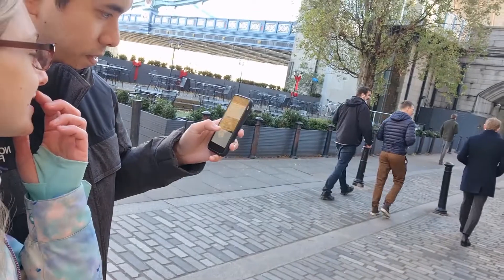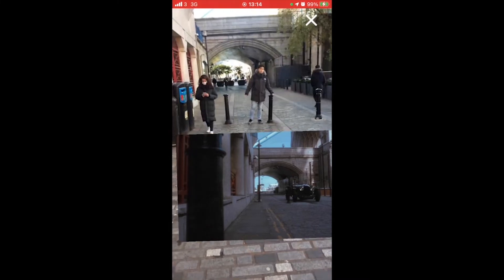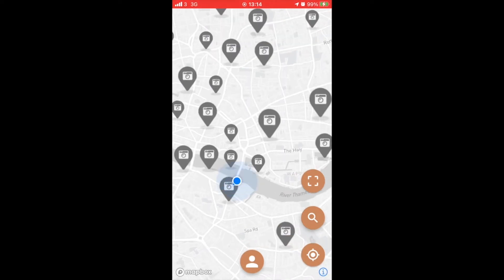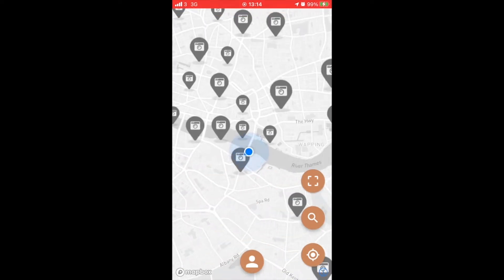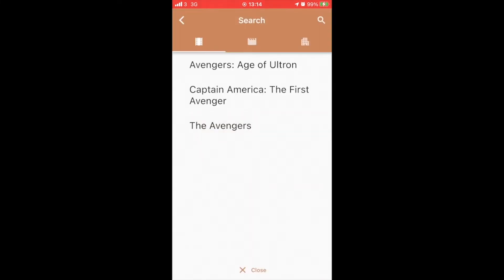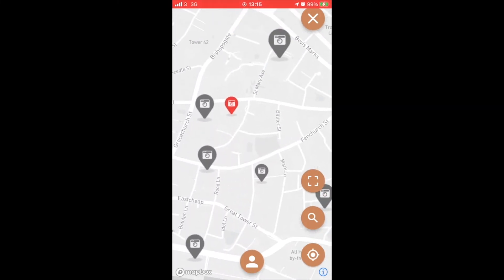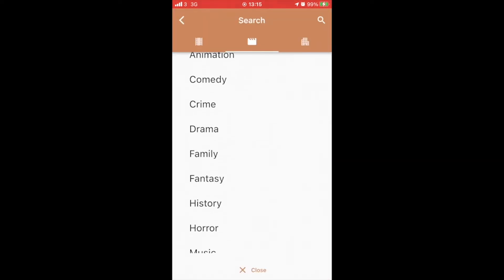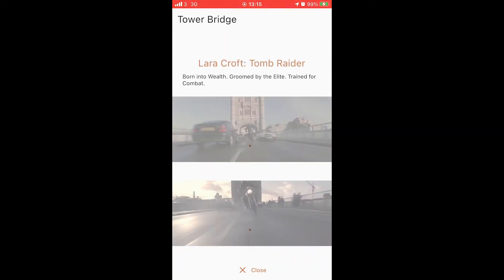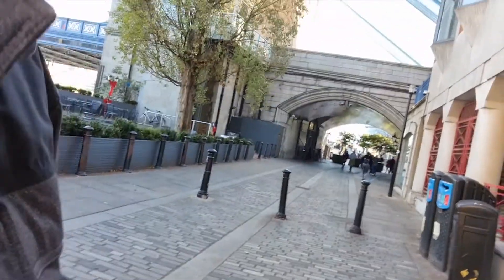The app led us to the exact location where the Avengers were filmed, and then we had some fun matching up camera viewpoints and taking our own matching photographs. Currently, we have hundreds of locations in our prototype for players to journey to. But with so much content to explore, how do you choose a location? You can search the database by movie name — just enter the name of your favorite movie to get a map of locations. Or you can search by genre, or by location, and it will tell you all the movies filmed there. Let's explore.